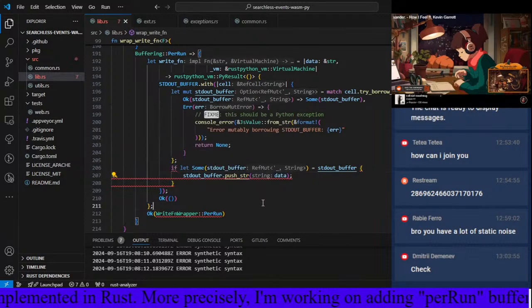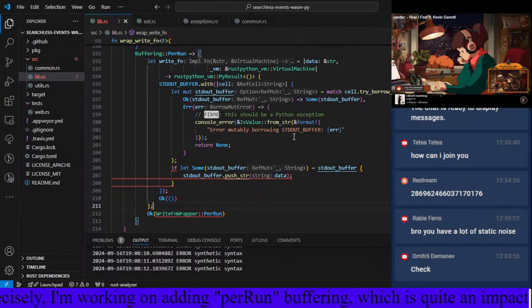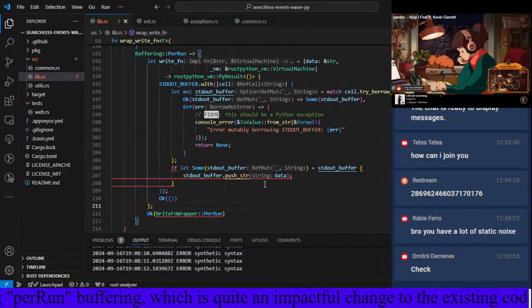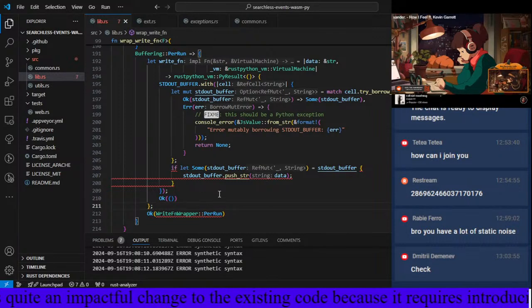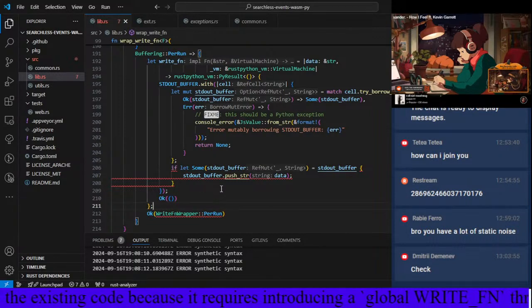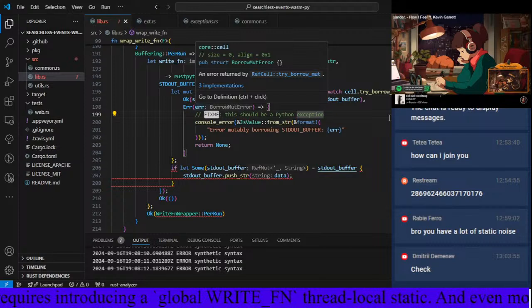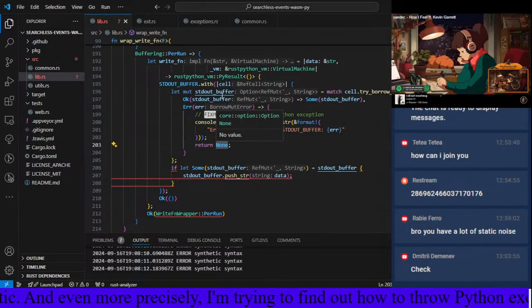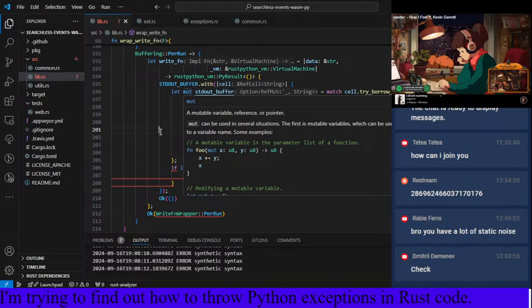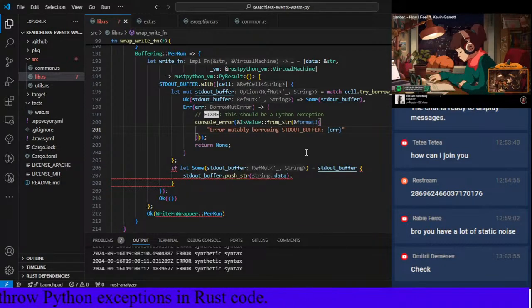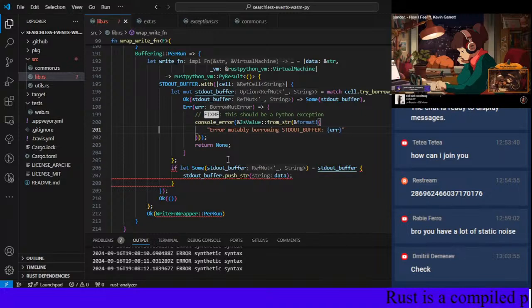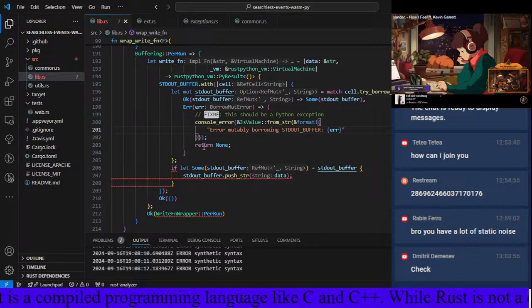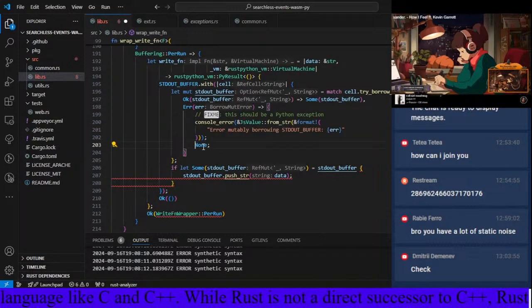Expected option. Why should it expect option? Why did it expect option? This return applies to this. Oh, never mind. It should not be returned.